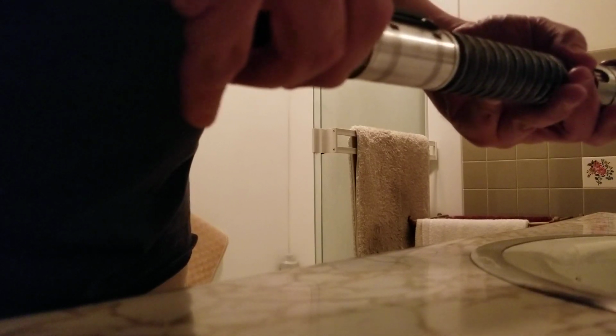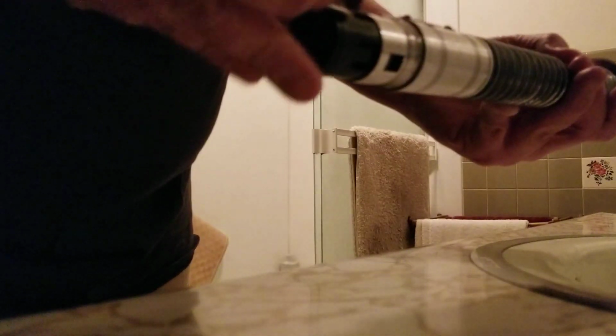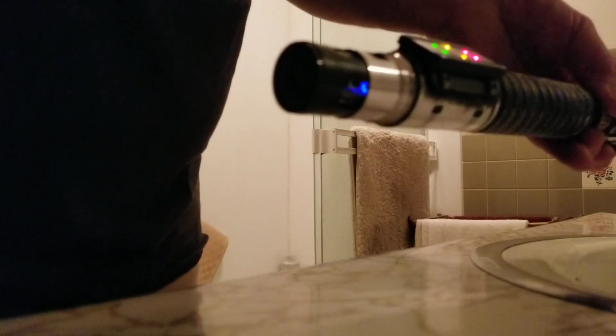To activate it, one has to get a finger in there. Which, there we go. Nope. I'm having a hard time getting my finger in there. Normally, let's see, will this work? Yes. And it's on.